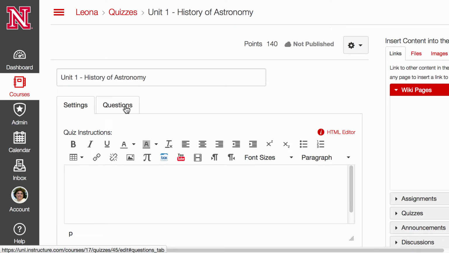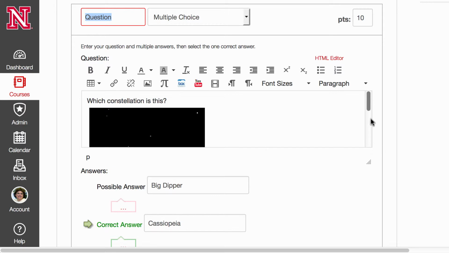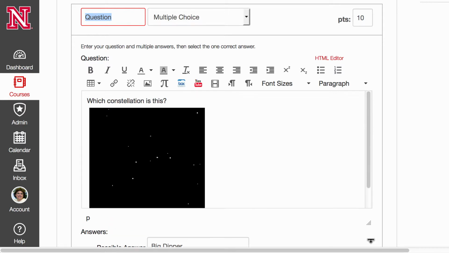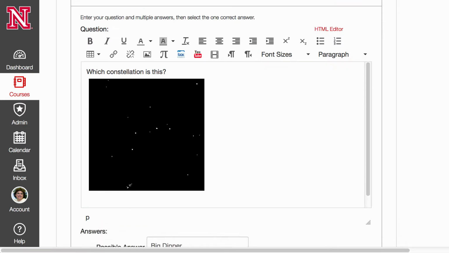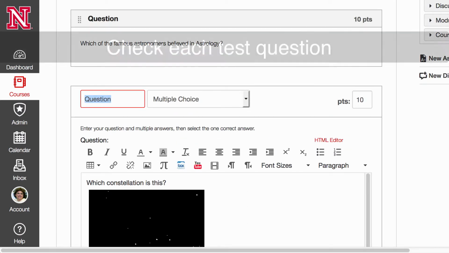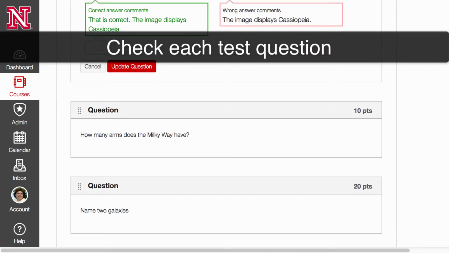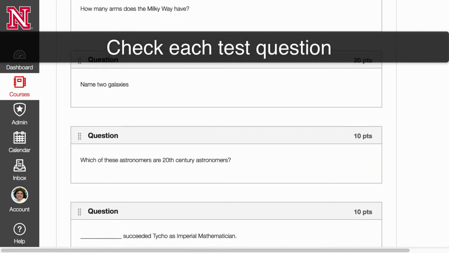I'll go into my question, and it looks like my picture did import. Let's take a look at the question. And it looks like everything imported okay. I still need to go through to make sure all my questions are proper and the feedback is correct.